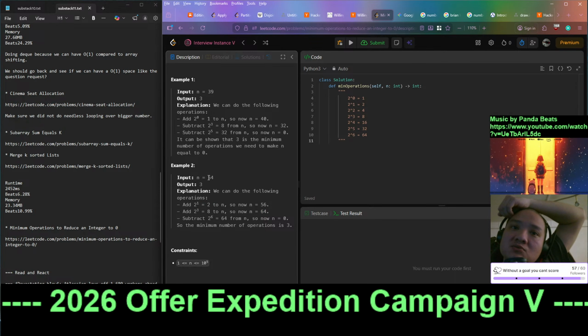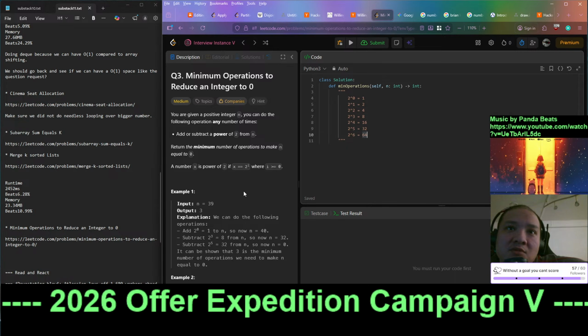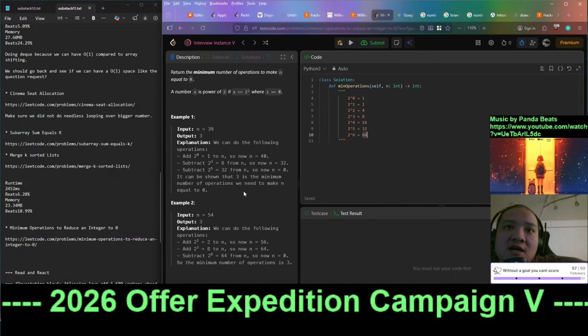So basically you want to go, the next power of 2 is 64. Is an optimization better than dynamic programming though? Right?